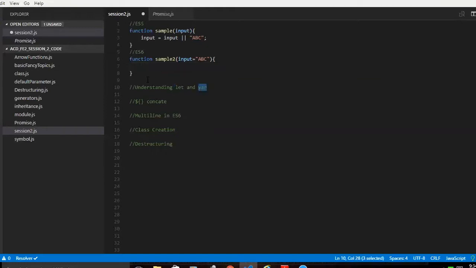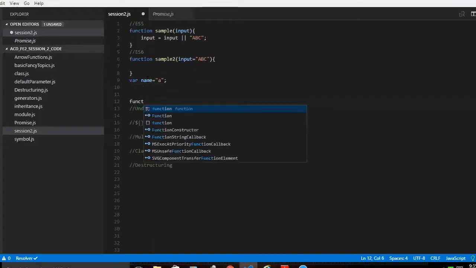In a function, generally in JavaScript, how do you define variables? You will say var name is equal to a, like this. So this is the way you define your JavaScript variable, right? So let's write some code. Let's have a function.